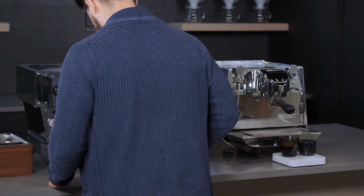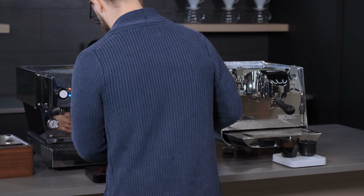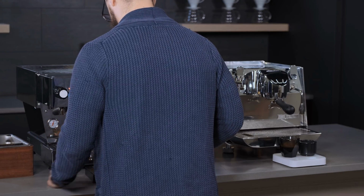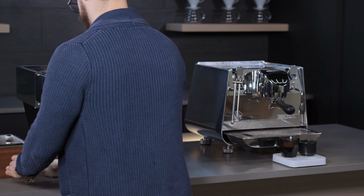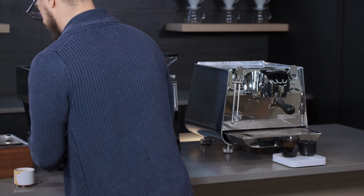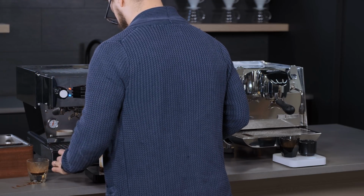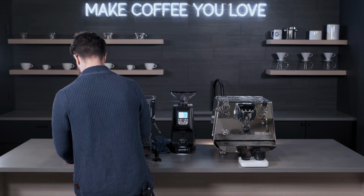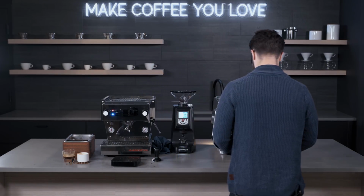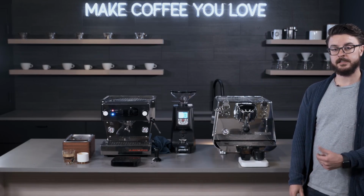I'm proud of myself. I tare that out and try and get 24 grams, 22, 25. Cool. Call that good. Actually, I'm just going to make a mess. Nobody tell Gail. So I want to make sure I have even flavors in both of these. We'll call that good. Okay, so then I'm going to grab some milk pitchers and froth milk on both of these and then make some drinks.